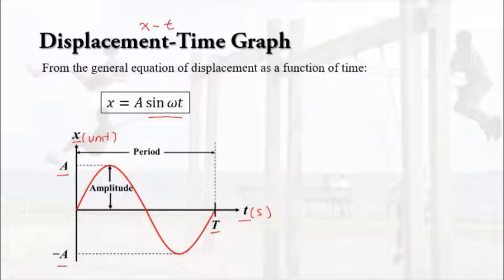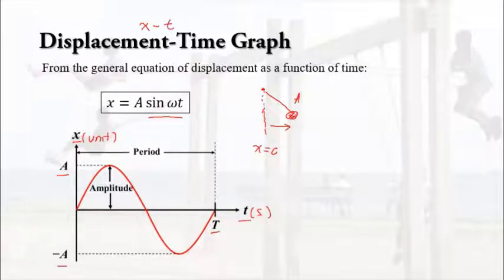So what if your object does not start to move from equilibrium? What if it starts from amplitude? For example, now you have a pendulum bob, okay, a pendulum. So you displace it, okay, until it is at a certain height from the equilibrium position. So this is your x equals 0. So you displace it until say a certain height. So the point where you release the object, this is what we call amplitude.